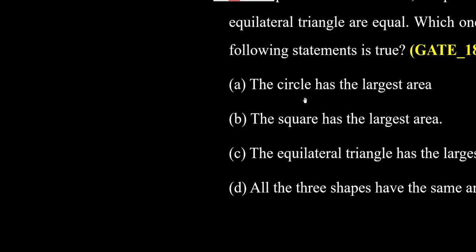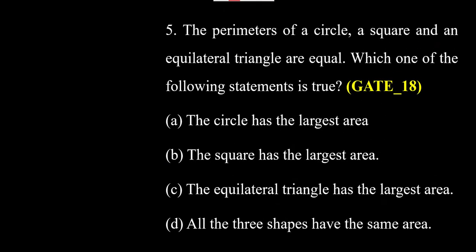Now, assuming that in future there is a distribution of your properties, we are giving one thread for you. One thread or maybe one wire will be given for you. Whatever shape you create, that area is for you with that wire. Here, what is the question? Perimeter of circle, square, and equilateral triangle are equal. So I give a thread, you form, using the same perimeter, meaning length of the wire. I give a wire, you form a circle, or a square, or an equilateral triangle, which will have more area.